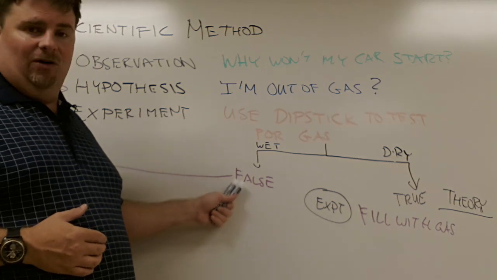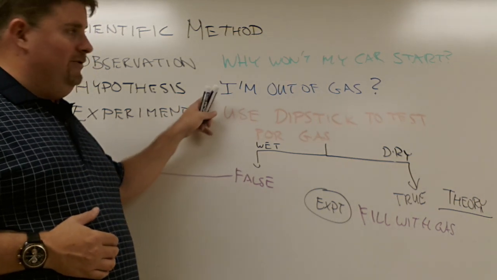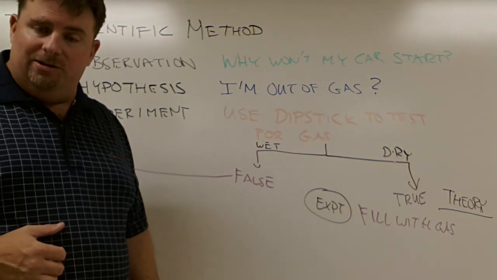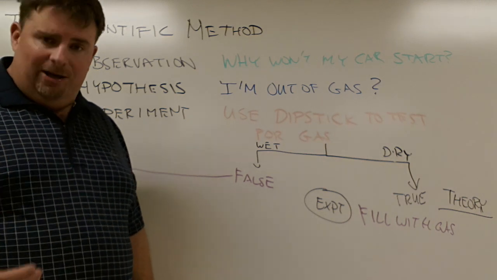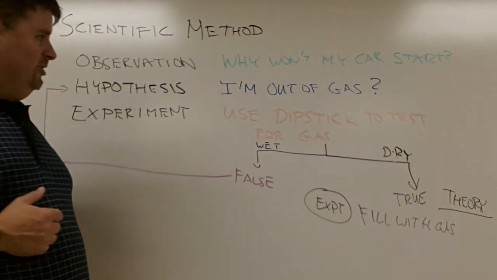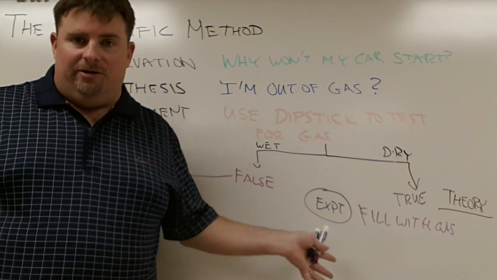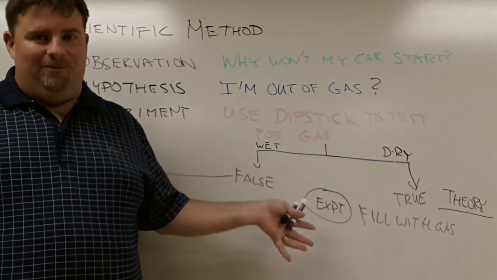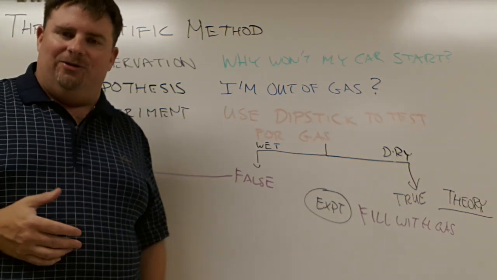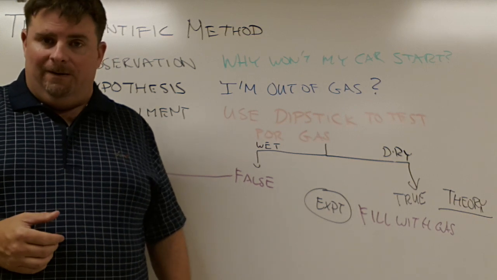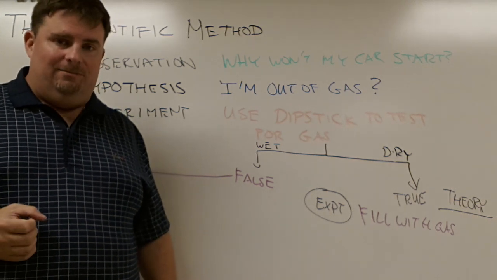If I get something that's false, what do I have to do? I have to change my hypothesis. My car won't start because my battery's dead. My car won't start because somebody stole the engine in the middle of the night. Okay? You can pop the hood, see if the engine's still there, right? That's the experimental part. You do this all the time.